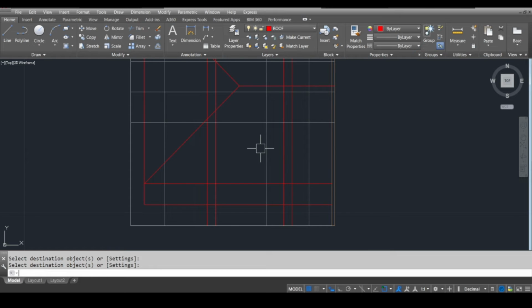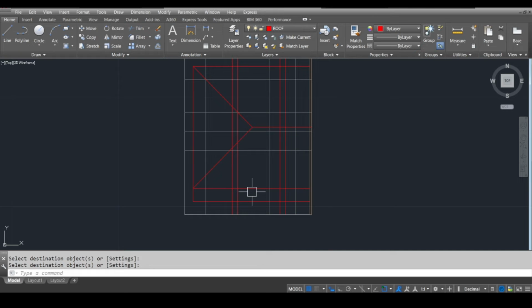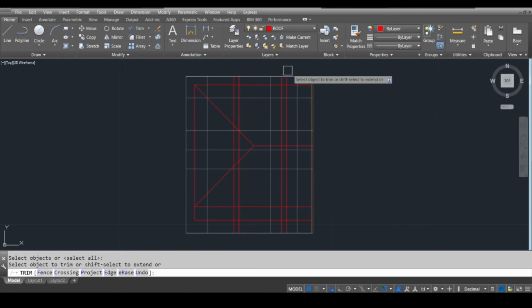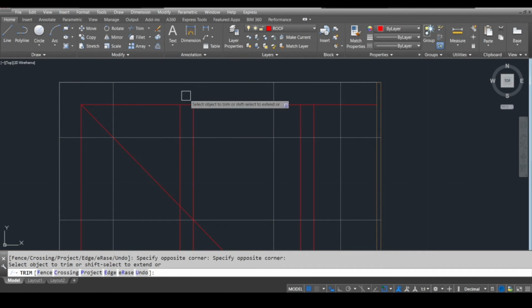Okay, and then now we're gonna trim all the unnecessary lines. TR, enter to trim, and then enter again to trim all the unnecessary lines that we need to trim.